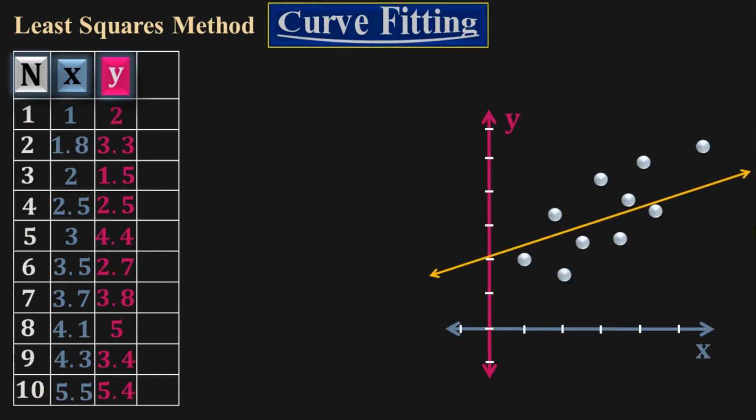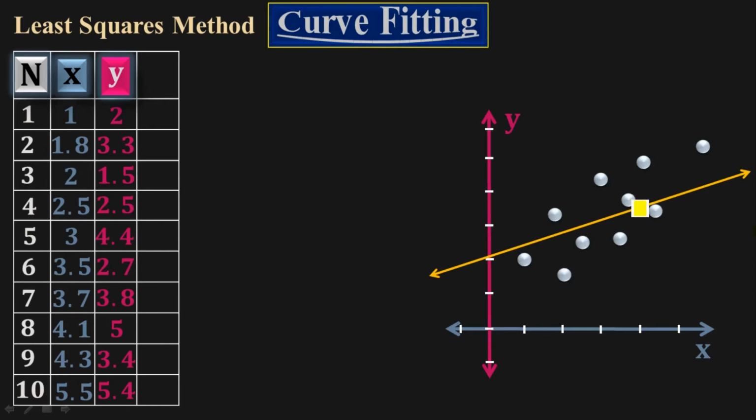I will try one more. What about this? I can say that it is very near to the perfect fit. In fact, it is not a perfect fit, but it is very near. How many points do I have above the curve? 1, 2, 3, 4, 5. And how many points do I have below the curve? 1, 2, 3, 4, 5. 5 points below the curve, 5 points above the curve. This distance is very near, and similarly this distance is also near to the curve. I have no problem with this point above the curve and this point below the curve. They are equally away from the curve.